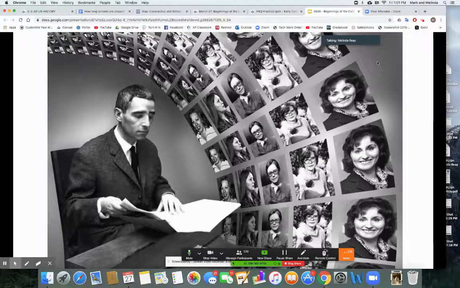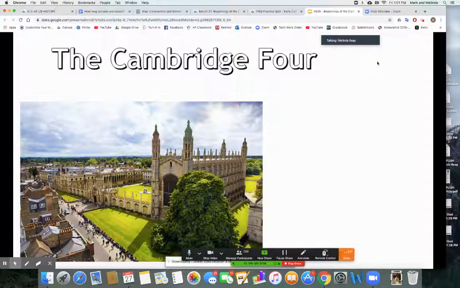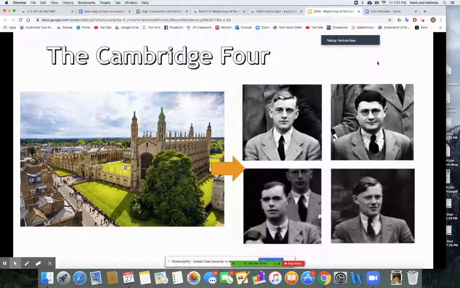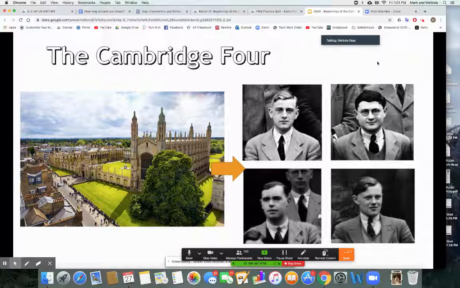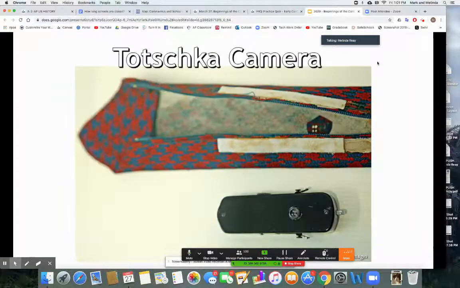And basically what happened is he took all that information, he gave it to the Russians, and he was a Russian spy. And a lot of these women had absolutely no idea. If you have ever been huge into Oxford and Cambridge, at Cambridge, they recruited students to be spies. So they created these elite clubs. All these people would join, and these guys known as the Cambridge Four ended up becoming massive Russian spies that stole all this information and gave it to the Russians during this time period.